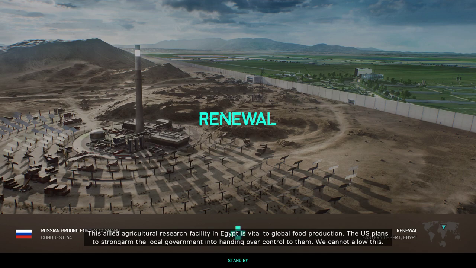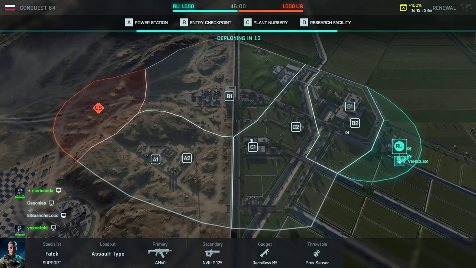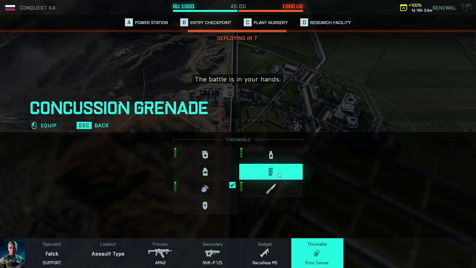This allied agricultural research facility in Egypt is vital to global food production. The U.S. plans to strong-arm the local government into handing over control to them. We cannot allow this. A navalized infantry force is en route to the facility. You must stop the Americans from claiming it. The battle is in your hands.